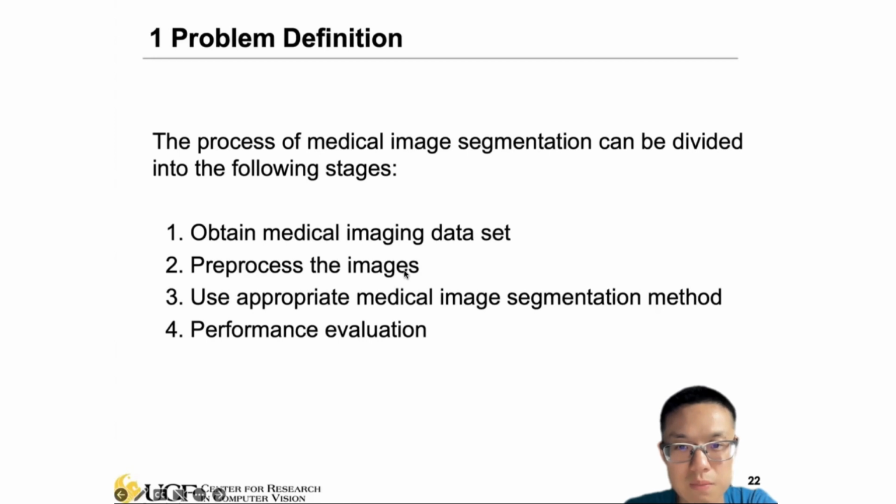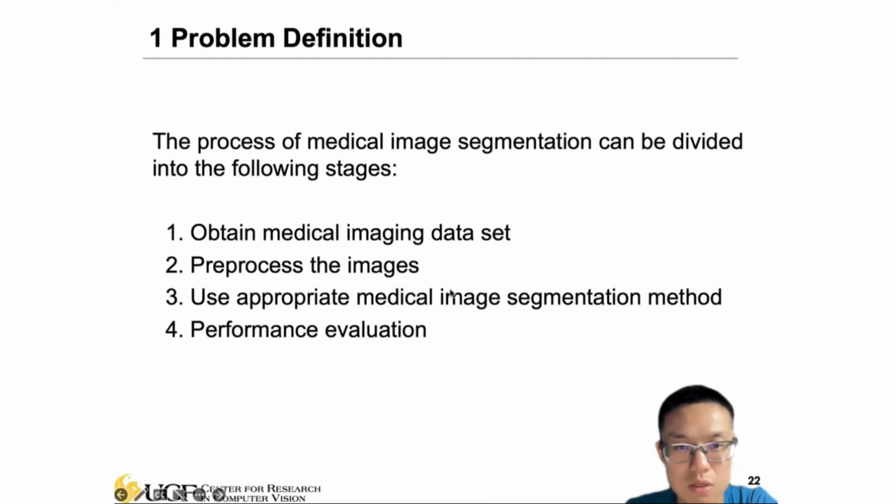For medical images, there may be more pre-processing steps. You may want to enhance the contrast for some imaging modalities, because the raw data may not have a very sharp contrast, which may not be ideal for diagnosis of diseased bodies or tissues. So it's common to take some extra steps to pre-process the data, enhance the contrast, or even use denoising techniques to remove some of the sensor noise.